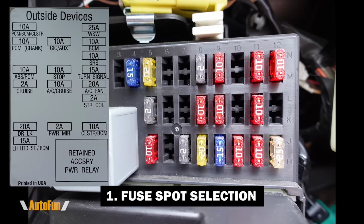Moving over to the middle row of the fuse diagram, the very first fuse is for the cigarette lighter or auxiliary port. Now this port normally does not have power when the car is off, and it has power when the car is on. So this is probably going to be a good spot for accessory power. If I keep going down, the very last fuse is for the power mirror memory. Normally anything that needs memory, such as the radio stations of a car or the power mirror settings, needs to have power all the time. So this is the fuse that I'm going to use for battery power.